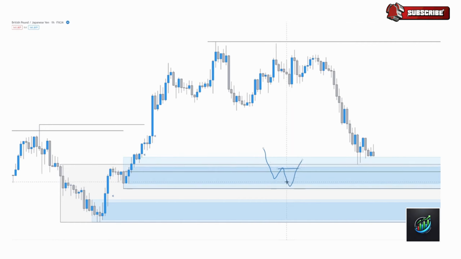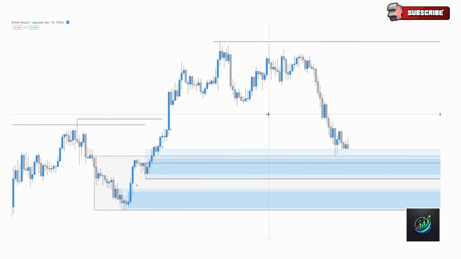And then we have two options within this confirmation on how to take that trade. Our initial entry, which would be the risk entry of the confirmation entry, we would wait for price to come back. We could put our buy limit here and take the buy here, or we could take more of a safer confirmation within that confirmation, wait for a secondary break of structure. This would confirm that on the lower time frame, we are starting to see bullish order flow, and then we can take a buy position on the newly created point of interest to take that long. So that's the process. There are a couple different ways that you can do that.